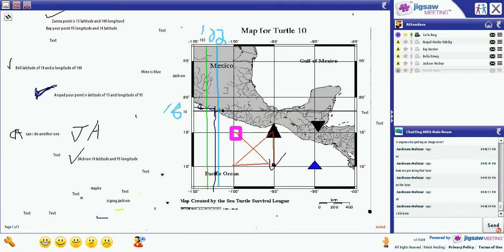If it had moved in a straight line, it would look something similar to the blue line up here in the Gulf of Mexico. And that would have connected our points. But sea turtles and other animals migrating do not necessarily move in a straight line. They are much more likely to move like our red line down here than in a straight line up on the top.